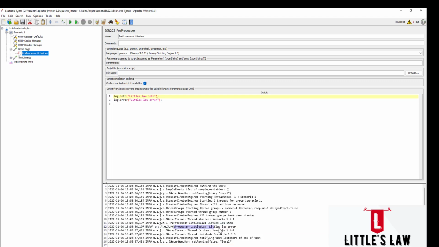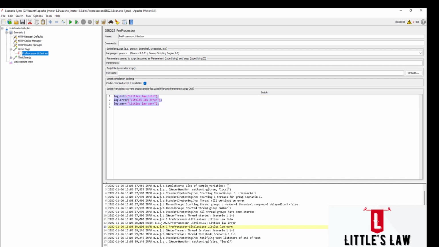And here we can see that we have got the Little's Law info and we have got the Little's Law error, and there is one more log message, which is the one, and let's try that as well, which is Little's Law 1, and I'm closing with a semicolon, and let's save it and run it. And here we can see all these three messages. So we can use these statements for debugging our script. So let's now move on to the second script.